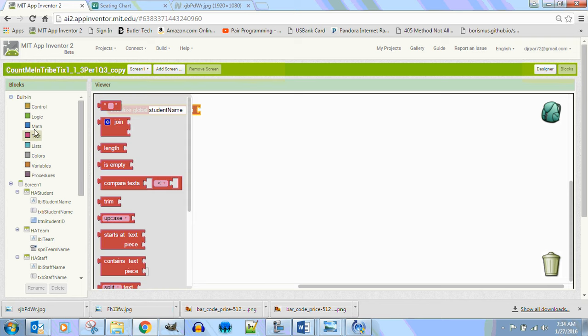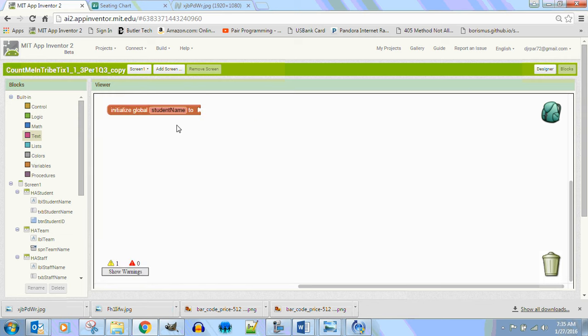Now, you have to think about this. Is the name going to be math? Is it going to be zeros? Or is the name going to be text? That's a good question. Because if we're scanning in their 6-digit lunch code, that would be numbers, right? Okay. So I think it's going to be text. And once again, we'd have to really analyze this program. And now you can just duplicate this, and it'll come out as student name 2.